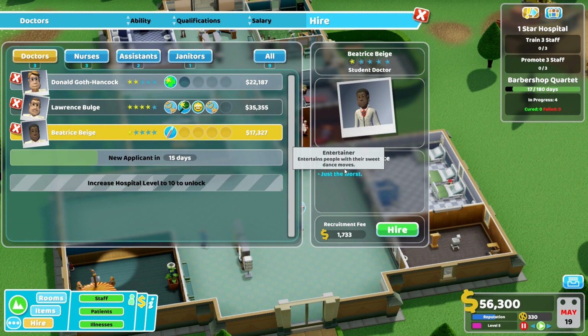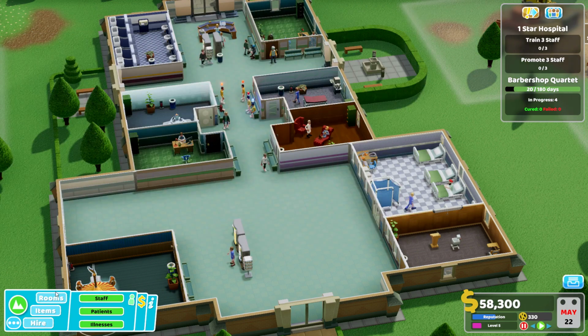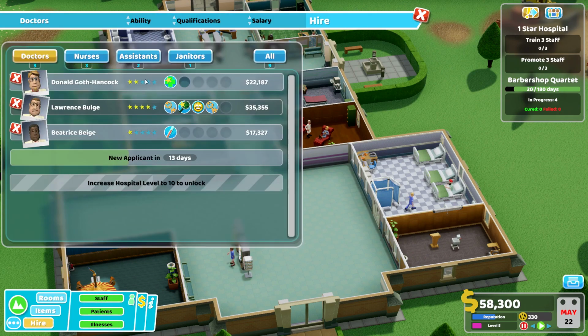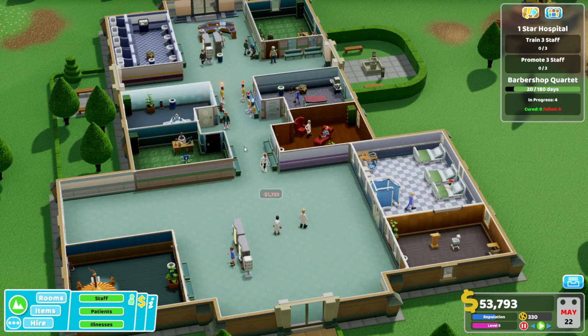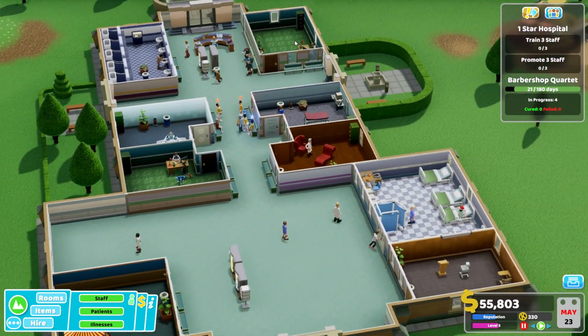Class clown, just the worst. Positive inspiring. Mix their own compost. Hang on a moment, I need to think about this. Let's see, Deluxe is a doctor. Right, so I do need one of those. And having another one of those doesn't hurt. I'm a little bit overdoing it on the doctors, but it should be fine.